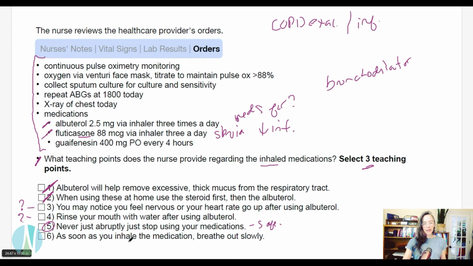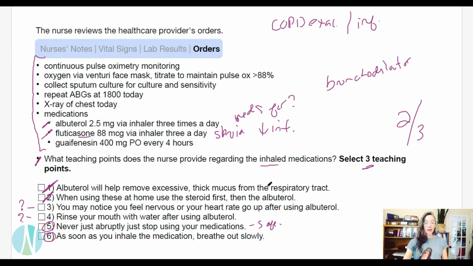And then, as soon as you inhale the medication, breathe out slowly. Okay, does that make sense for the situation? So they inhale it and then they breathe out slowly. I feel like that does, because then it's keeping the medication in their lungs. So I'm going to keep that one. Now, trying to pick the answer between 3 and 4. If you know you have at least 2 right answers, just be comfortable in the fact that you're going to get at least 2 out of 3, okay? And you really want to get more than half of your questions correct.